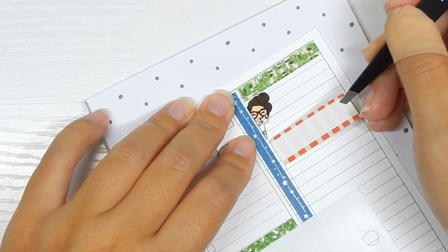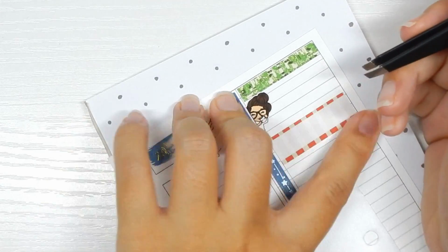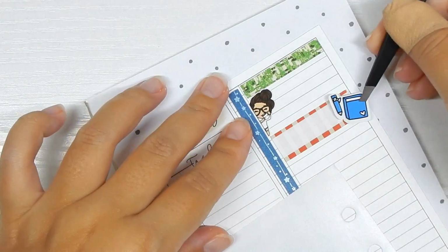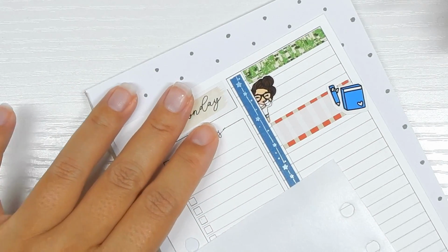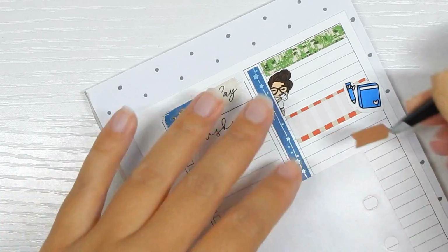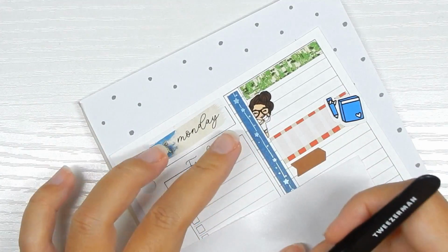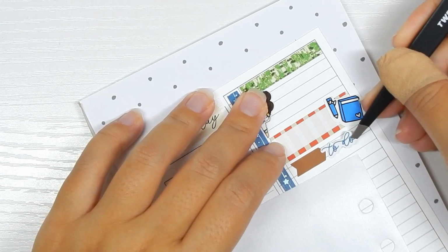So this coffee girl is from IllustratedByKaui. Like I've mentioned, she's kind of rebranding, so I don't know if that specific sticker is available. Box sticker from the kit. This pen and notepad doodle is from my shop. This is to mark that I need to write out our shopping list for today. Arrow stickers from the kit, as well as this to-do sticker that I'm just going to kind of layer.